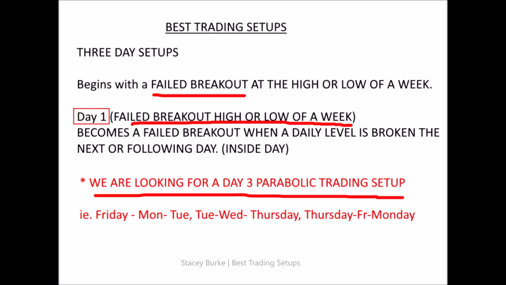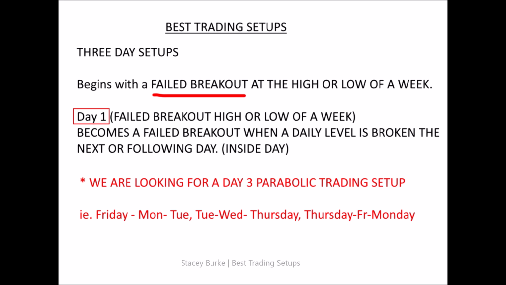Because otherwise it can be a breakout pullback continuation, which is where a lot of traders are getting caught out because they're calling every breakout pullback a failed breakout. And that is not true. We'll look at some examples of that. A breakout fails once the other daily level is broken the following day. If it's an inside day, it would be the day after that breaks that level, confirming that the day one is now indeed day one and is a failed breakout.